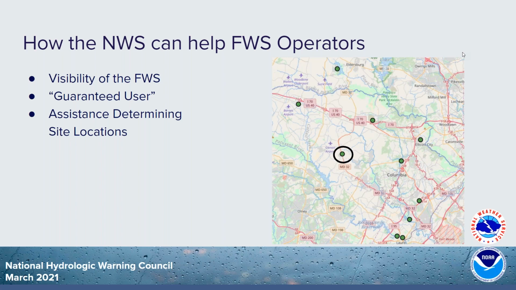The Weather Service can also provide assistance in helping determine locations to put sites if you need it. Since we're bringing in data from all these different sources, we may be able to provide an analysis of where all the rain gauges are within our network and help identify places where gaps could be filled. The map on this slide shows one rain gauge flood warning system network; we were able to go in and plot all the other networks alongside this one.